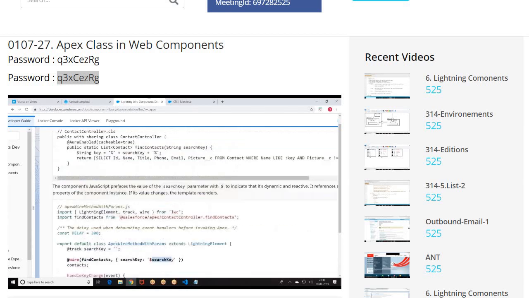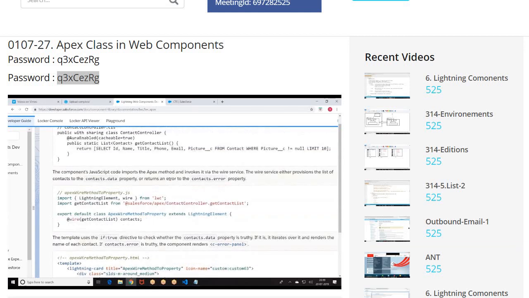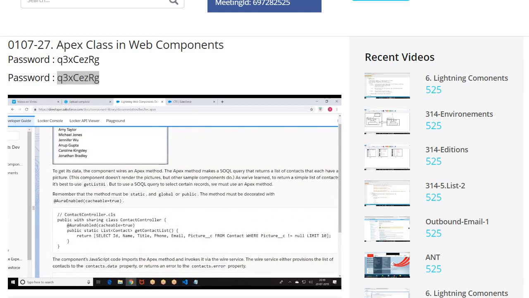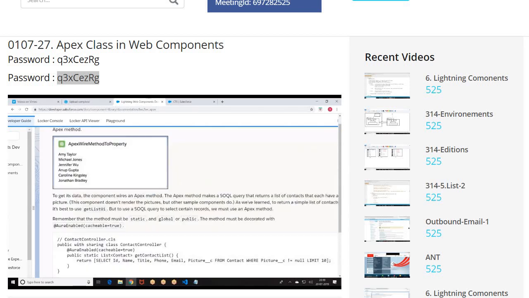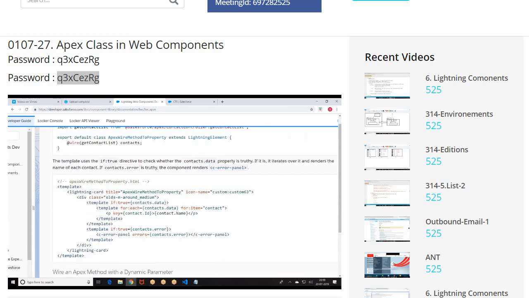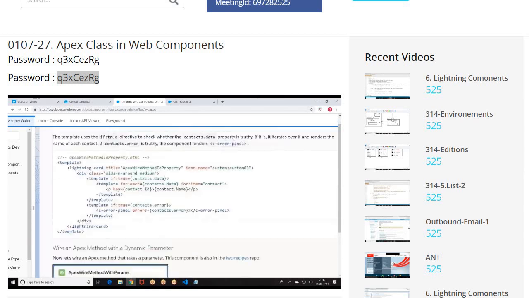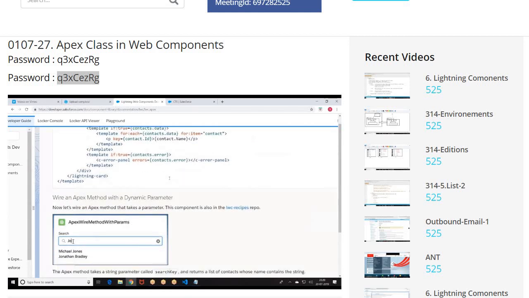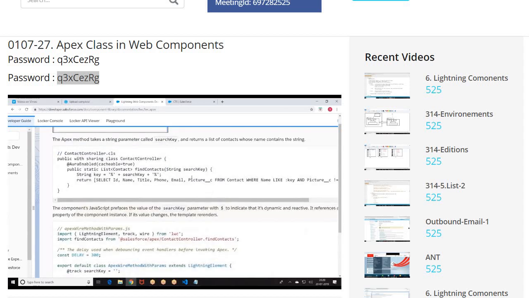Right. If you want to pass the parameter, let me show one quick example. Look at this. Here they're asking you to pass a search key.